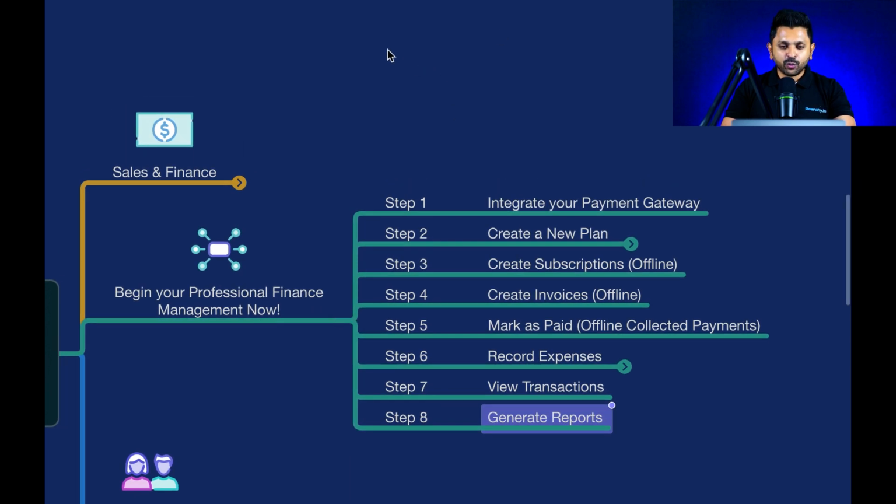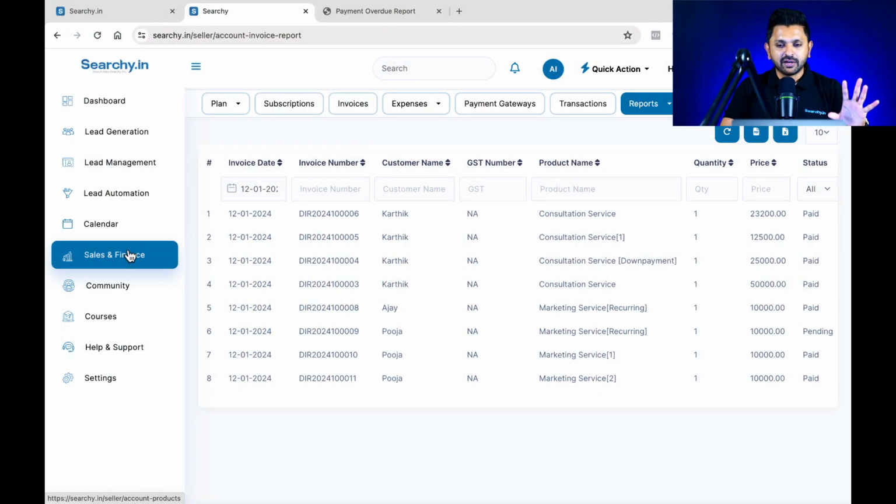Okay, hope this was super awesome, and we have completed talking about the sales and finance that's available here. Go test it out, spend some time on it, because let me tell you, the more you look at your dashboard, your reports, your data about how your money is coming in, it actually attracts you to earn more. And that's the power Searchy wants to give you.